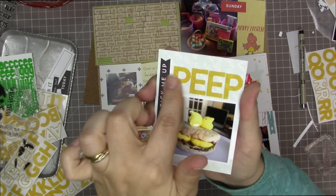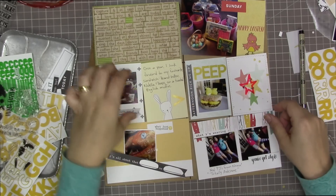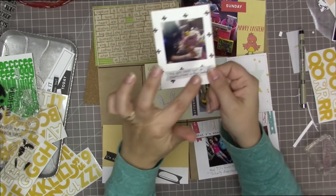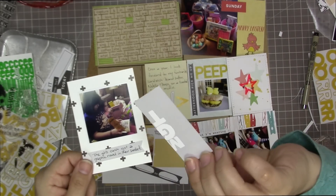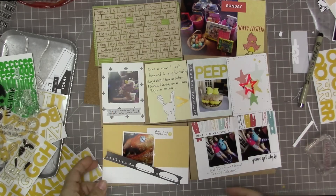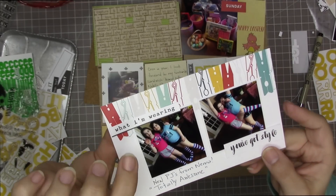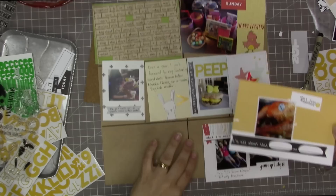I took those yellow letters, lined them up, cut a strip into a banner, and put that there. I really love that card — it's very plain but I really love it. I did the journaling, took a V and made it into a little arrow to point to the picture the journaling is for. Then I put the photo on this plus-pattern paper card and cut out a gray banner from another card I'd cut apart — I had some left over, so I did my journaling on that. For this one I took the clothespins card and cut down some of the phrases and did a tiny bit of journaling there.